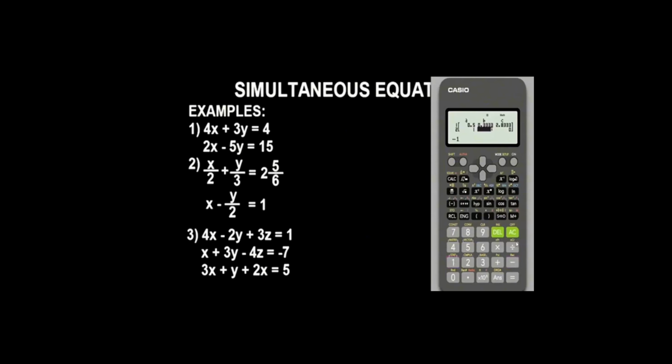Okay, divided by 2. So that's it, guys. And the constant is what? 1. Very, very simple. So we're good to go. Let's press equal to now to get the values x and y respectively. So we have x to be 3 and y to be 4. It's as simple as this, guys.